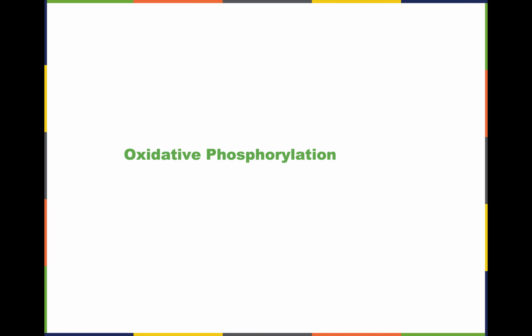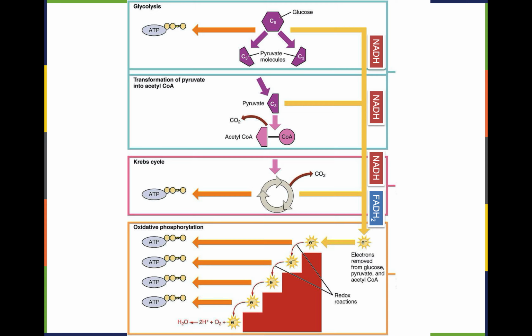Now let's talk about oxidative phosphorylation, which is the final stage of cellular respiration. So this is an overview of all the different steps, and I wanted to show you where oxidative phosphorylation fits in. It is the last stage. Oxidative phosphorylation is the step where all these electrons that were stripped off of these molecules end up in this last stage, and then it goes through a number of steps to drive energy and make ATP. And the last electron acceptor is oxygen, which is going to make water.